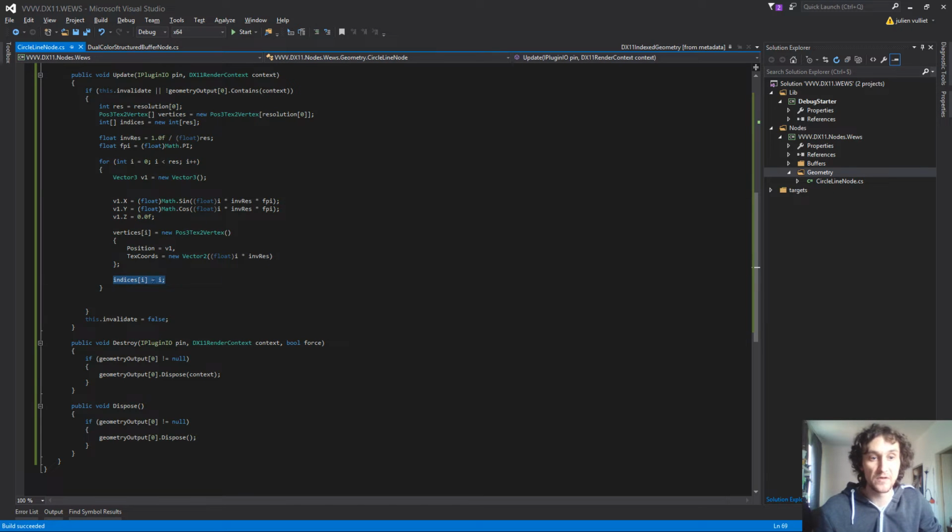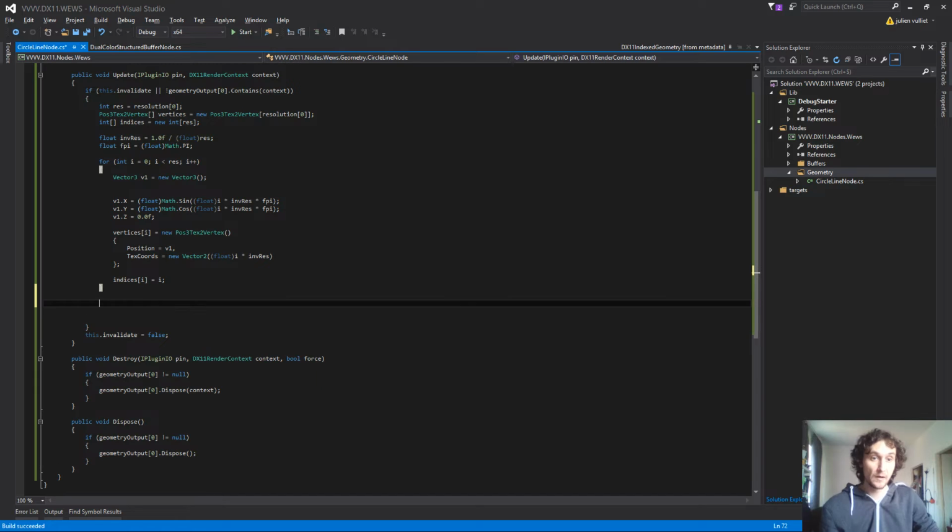So we just use this, each index is the same basically. So we created a circle of vertices and we created a list of indices. We'll see why we use those indices a little later.